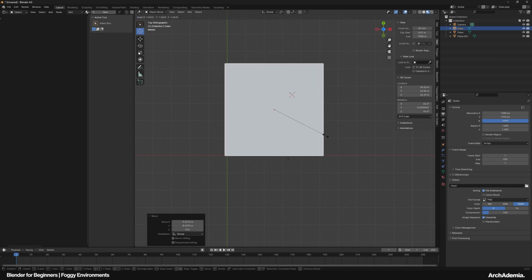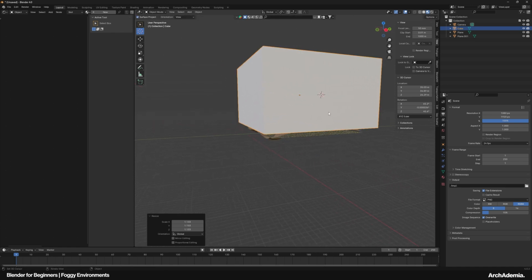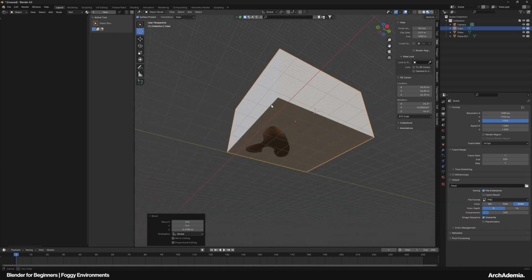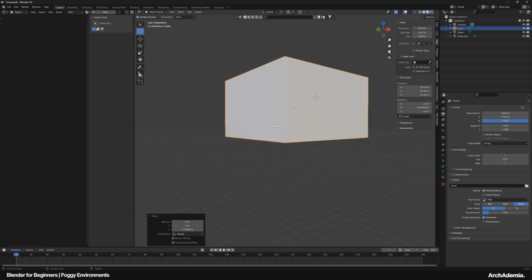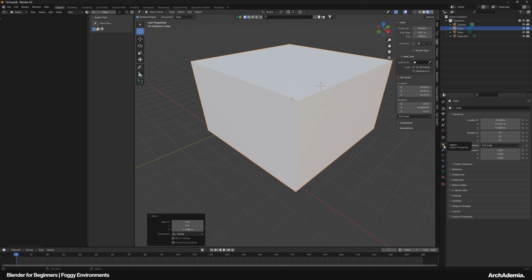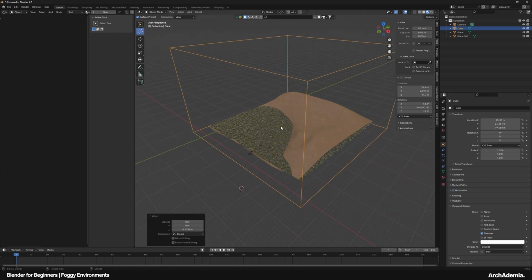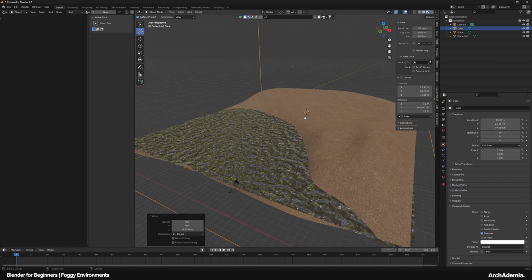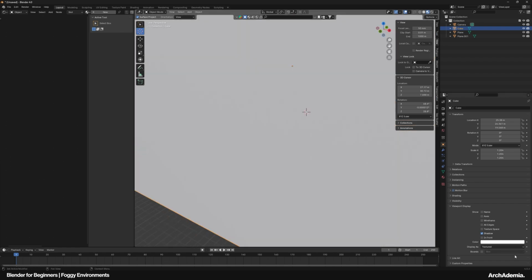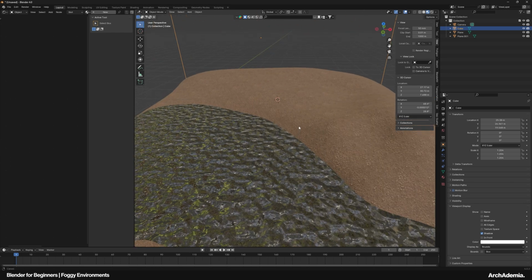Let's just scale it out so it covers the scene, and actually we want to cover the camera as well. Let's then bring that down. I'll explain what this does in a sec. But if we go into object properties, viewport display, set that to bounds. Okay. Oh, I had the cursor selected there.